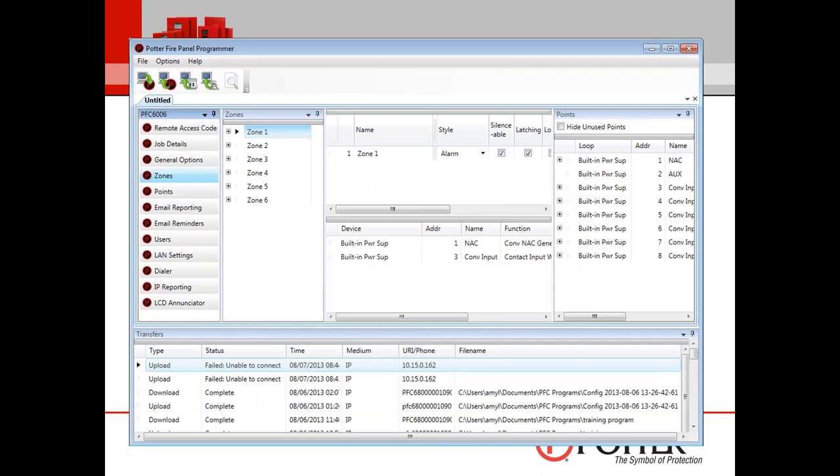Here's a glimpse of the software. We don't go into detail about it in this webinar since we have a dedicated software webinar. If you know the software for the addressable control panels, you'll know the software for the 4064. The software webinar will help you navigate through the setup. We also have specific 4064 training videos on the website.